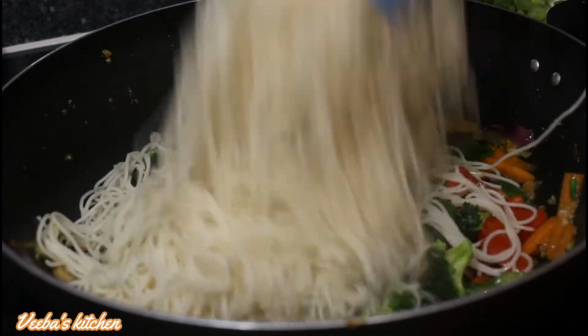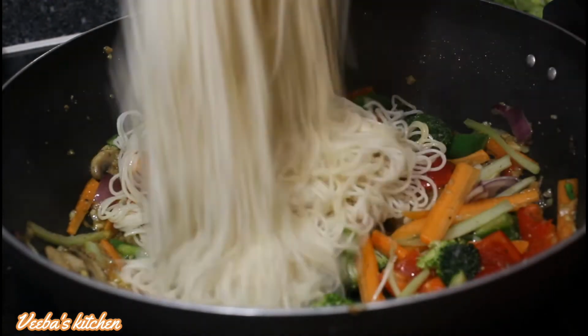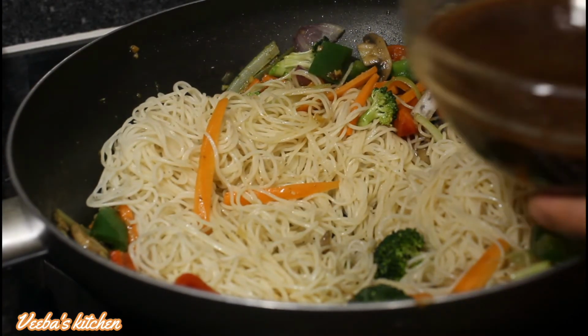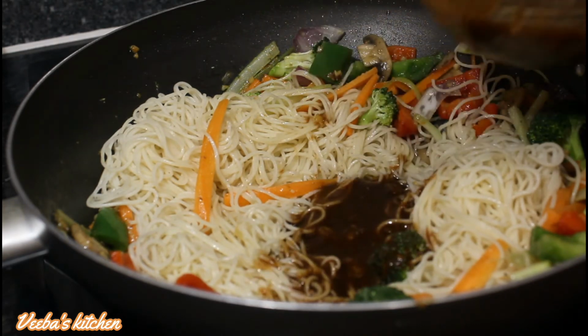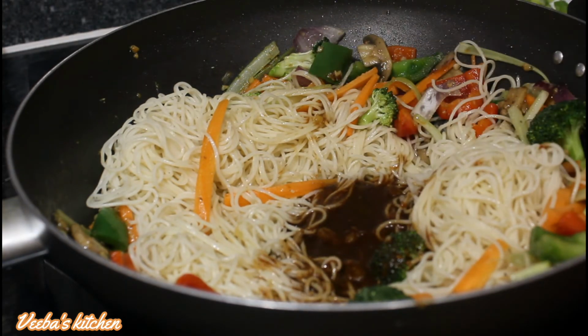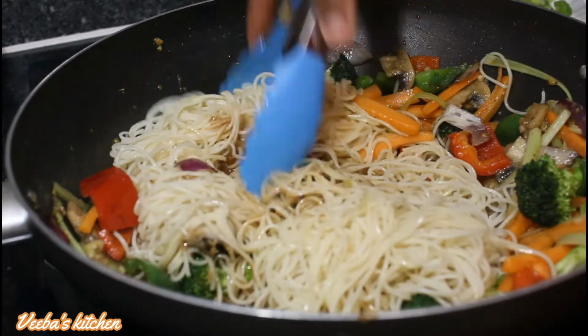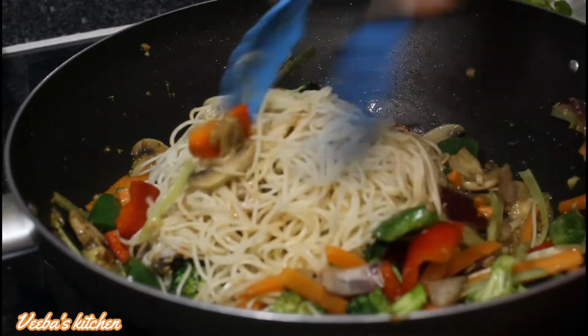So go nowhere, okay? Keep stirring to combine everything beautifully together as always. And now go ahead and add your sauce. This is an amazing recipe. The sauce smells so good. Stir to combine everything again nicely. Oh, this is so aromatic.